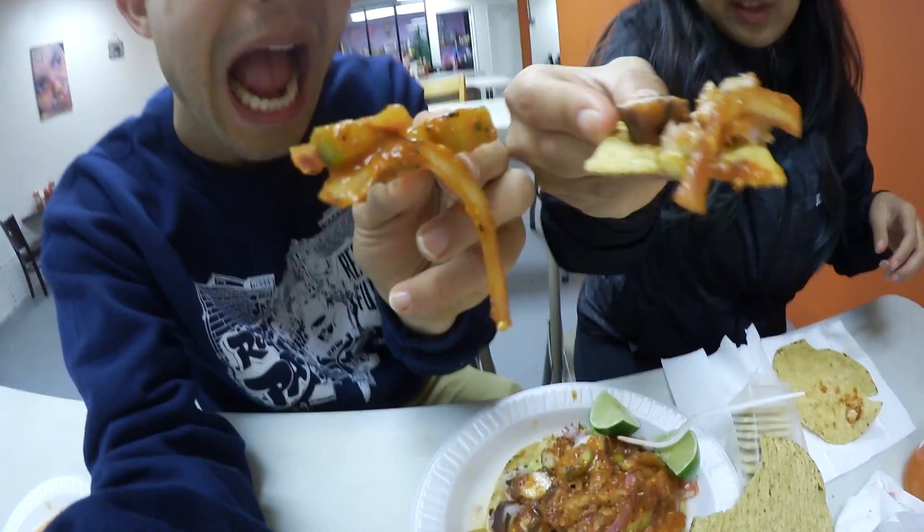This is called the Poseidon. I'm guessing it's called that because it has like everything from the ocean. I don't have any meat on mine but that's okay. That cucumber is like killer — it's the spicy part and it really absorbs all of the heat. It's got like that smoky chipotle flavor, but it's not mild — it's real spicy chipotle. Like if you eat the real peppers, it's spicy. If you can't handle spice, you should probably just get the regular ceviche.